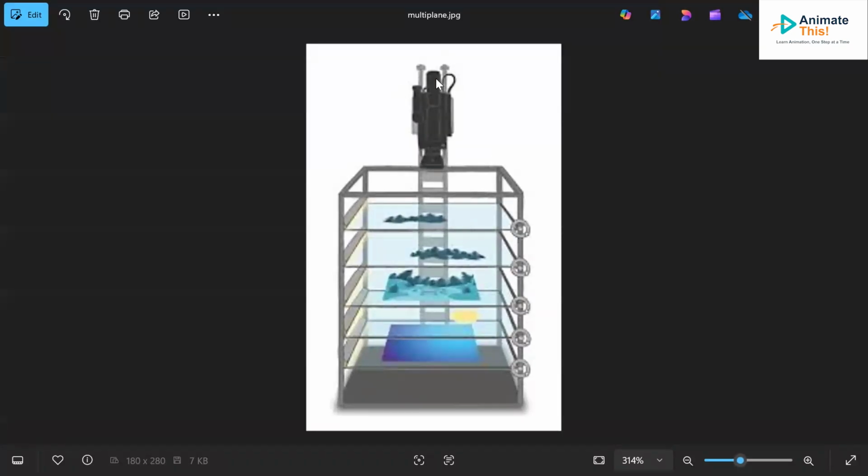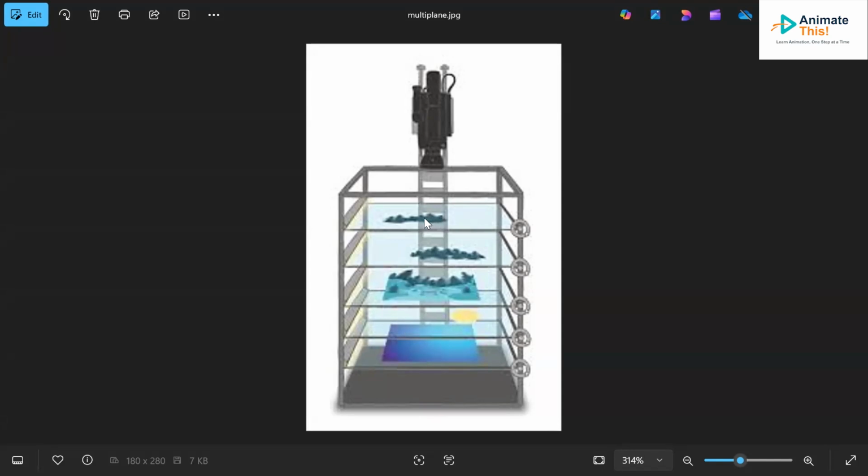And so the way it would work is you'd have your camera suspended above your artwork. And so in order to create the illusion that there was depth in their artwork, they would break up their background design into multiple layers that were placed onto glass panels.